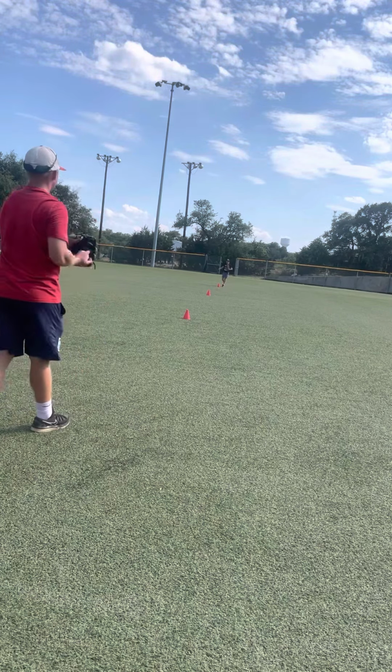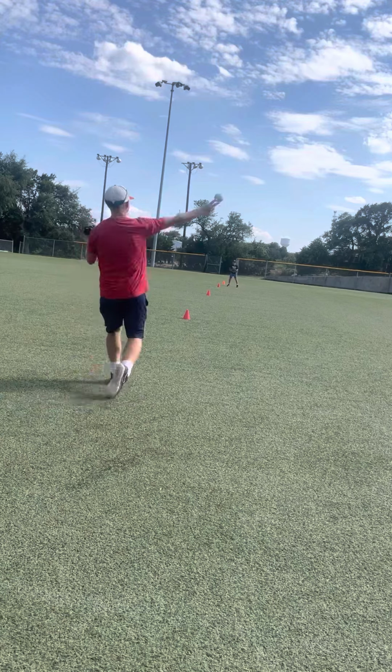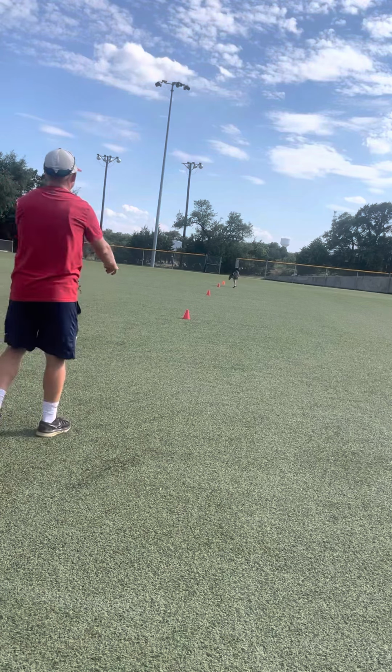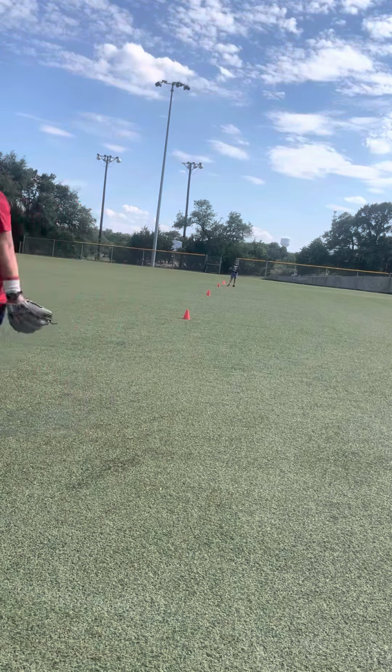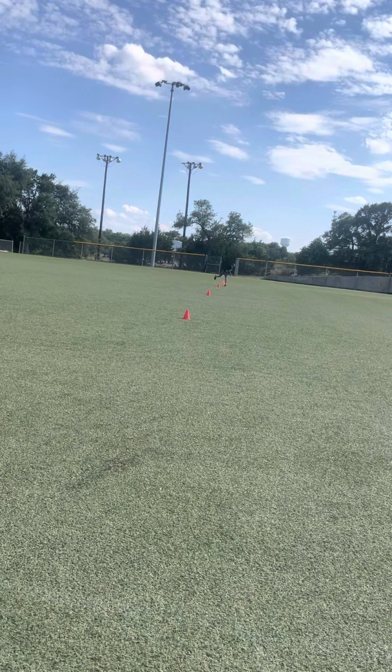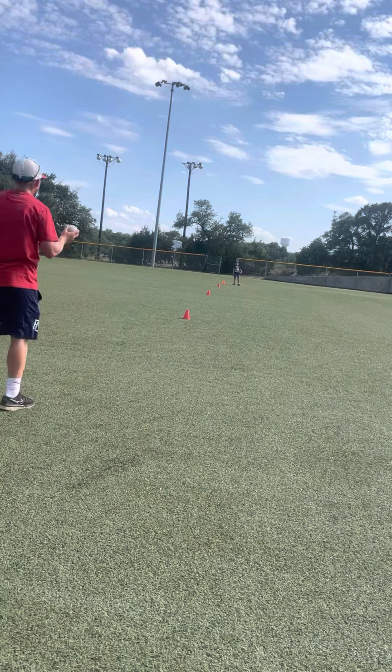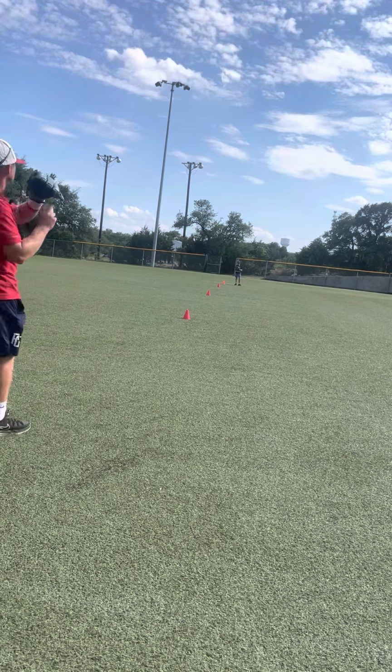Atta boy. Good, Hudson. Good, kid. All right, you feel good to back it up to the last one? All right, don't try to overthrow your arm here. Just same thing, shuffle throw, nice and easy. Get a little height on if you need to. All right, get a little height on this one. Just 2 throws, Hudson.